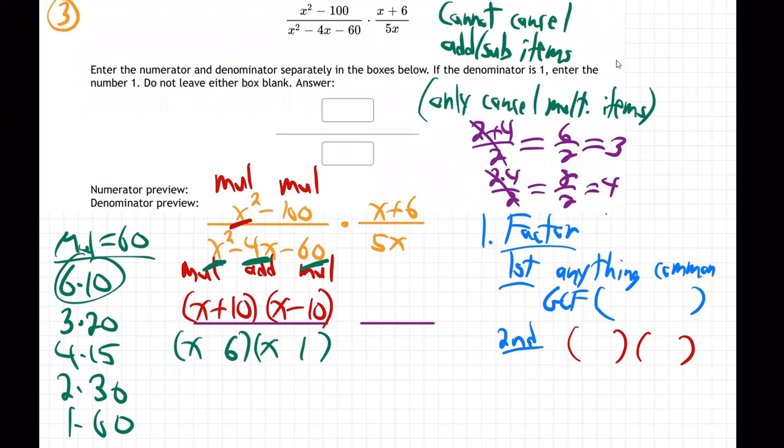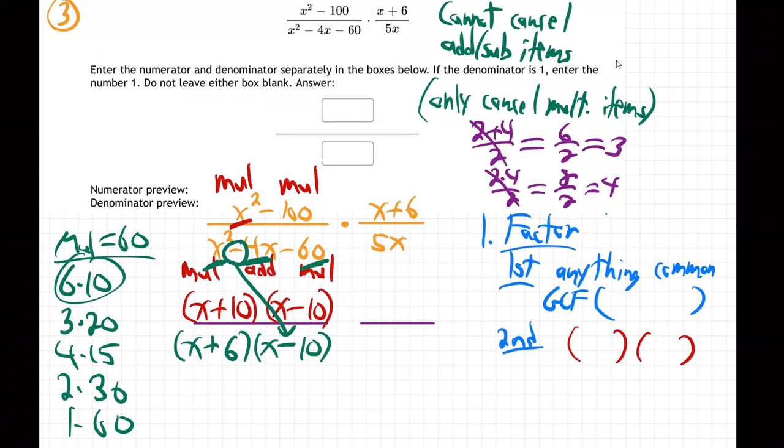Why? All those other ones multiply to be 60 also. How do I know I want 6 and 10? Well, because they have to add to be -4. Remember how that works? Whatever sign is in the middle goes on the bigger number, doesn't it? See how the negative in the middle goes on the 10? The sign in the middle goes on the bigger number. Remember that? So -10 plus 6, right? Think about gaining and losing weight. If you lose 10 pounds and you gain back 6, you lost 4 pounds, right? They add up to be -4, and they multiply 6 times -10 to be -60. Huh? So there we go.